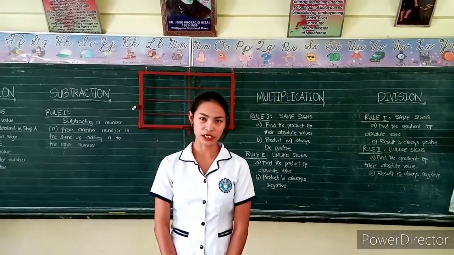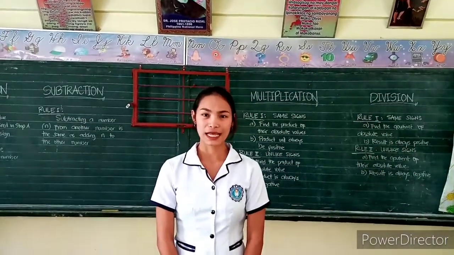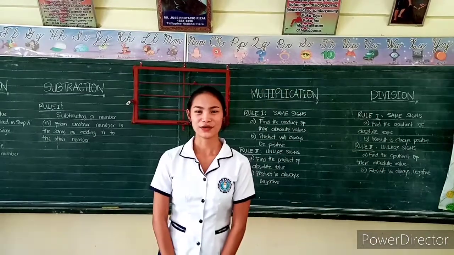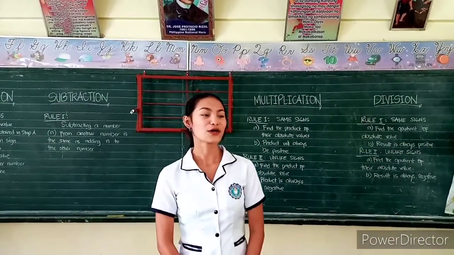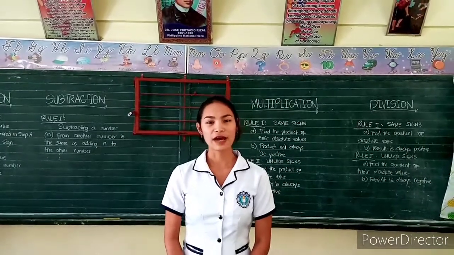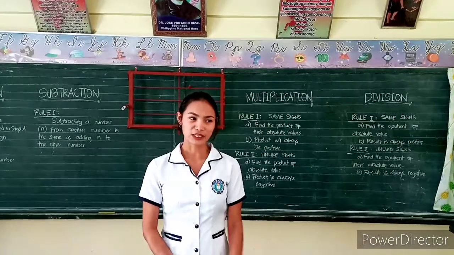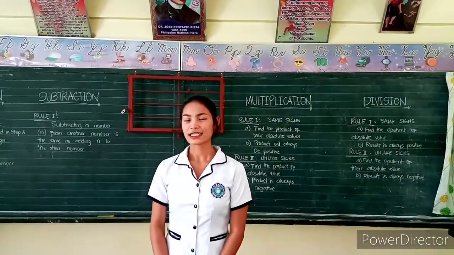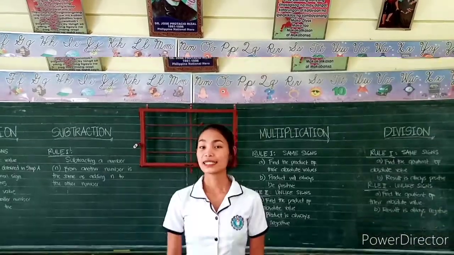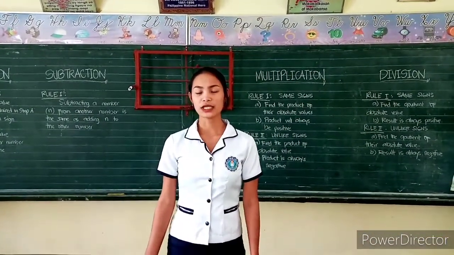But before we start our lesson, let us have a review of our meeting last class. So, who among you here still remembers what an integer is? Okay, very good. How do you define an absolute value of a number? Okay, that's right. It feels great that you still remember our last topic. It seems that you have fully understood it. Now we will proceed to the next one.